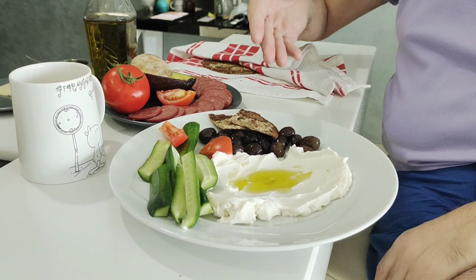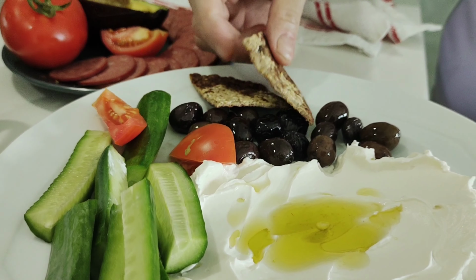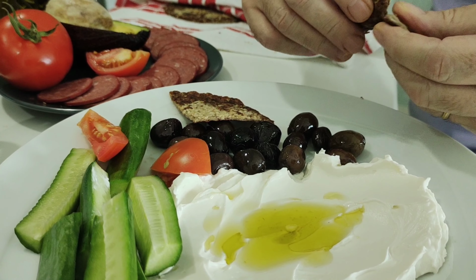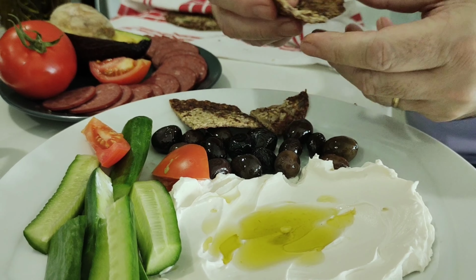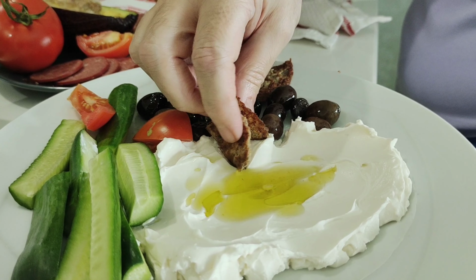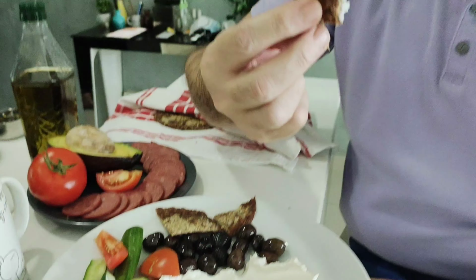And this is the easiest breakfast with protein bread. Who doesn't know how to use the flat bread in eating some spread cheese or labneh? Just cut the bread, roll it, and then shovel your labneh and saute, and it's very tasty. And you can have one with the olives.